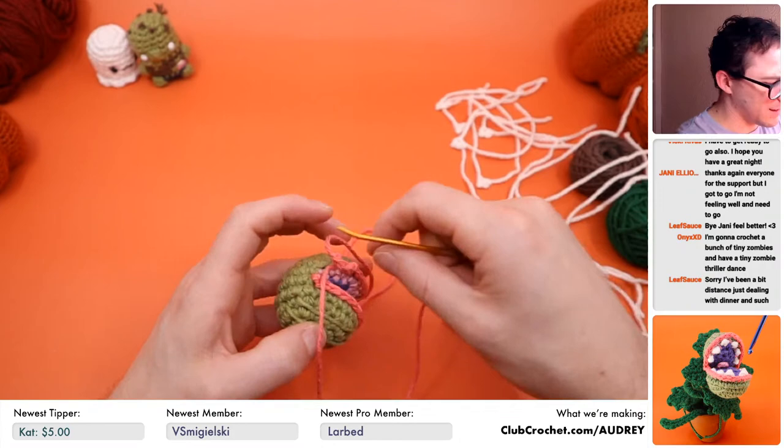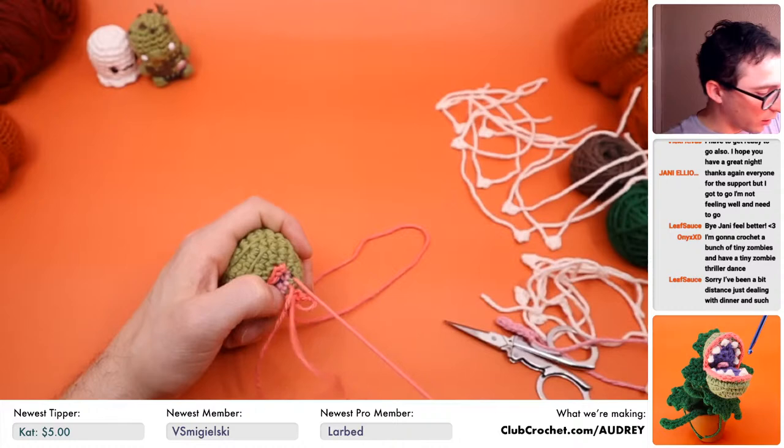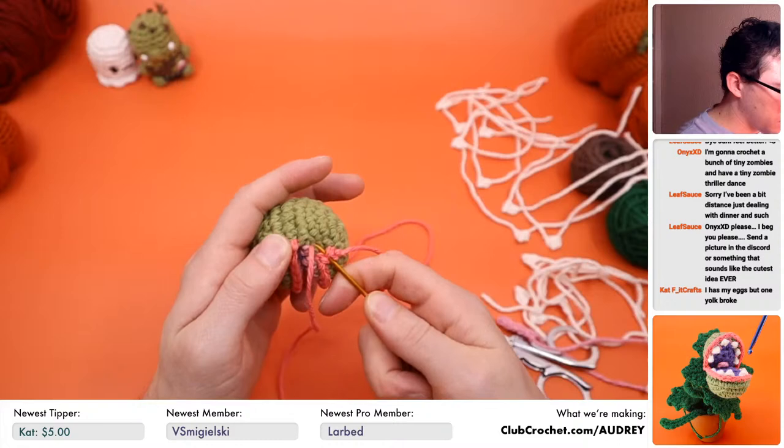Which, honestly, I should just be doing that. Maybe we'll do a piranha plant when the new Super Mario movie comes out. We'll start to get a little bit more Mario going on in here. I also really gotta do a Kirby before the end of the year. Oh my gosh, I got so much to do. So much to do, so little time. I want to make everything.